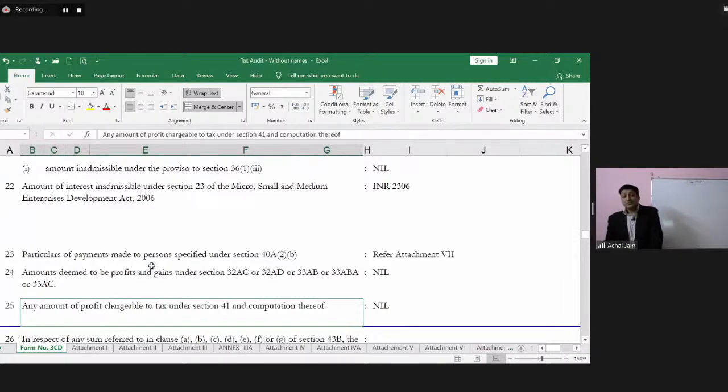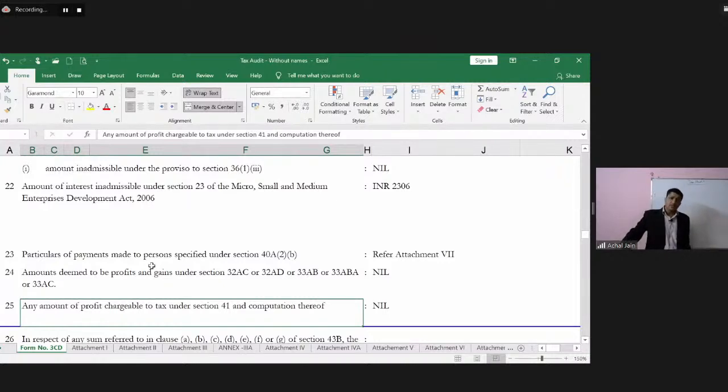Harshad is then asking, sir, if the books of accounts furnished by the management contain errors, will the management be held responsible for this or the auditor? So the management will be held responsible definitely, because the preparation of the books of accounts is the responsibility of the management. But if there are any material errors which the auditor may have captured through his diligence, through his procedures, and for which the auditor will not have good reasons to explain as to why he could not capture the material errors, then the auditor will also be held responsible for those material errors.